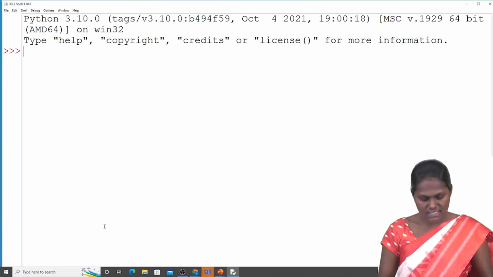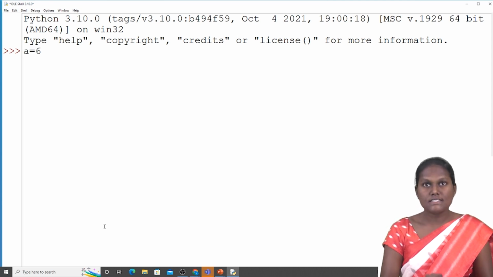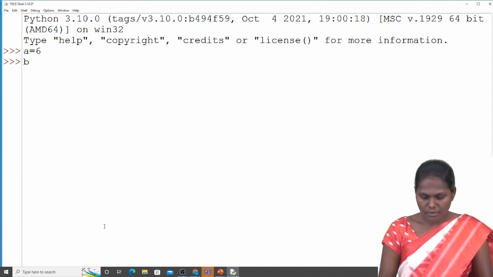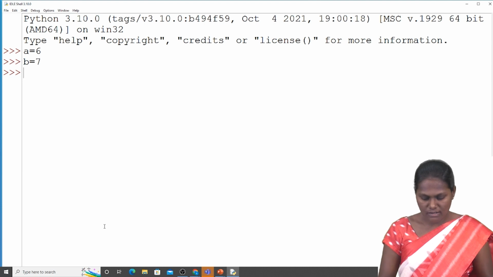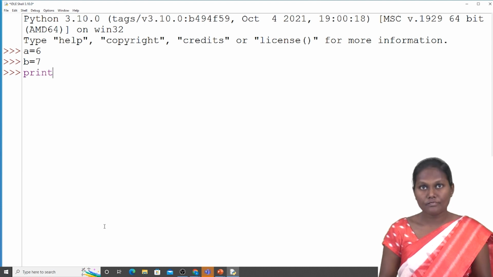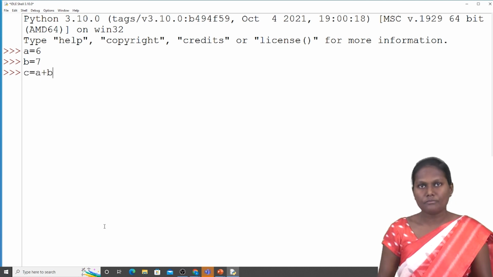Okay, here we can see I'm taking other numbers. a equal to 6 and b equal to 7. Okay, now I'll give the print of c equal to a plus b. One sec.